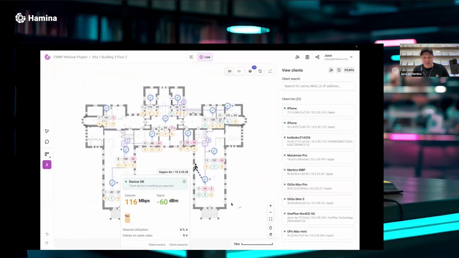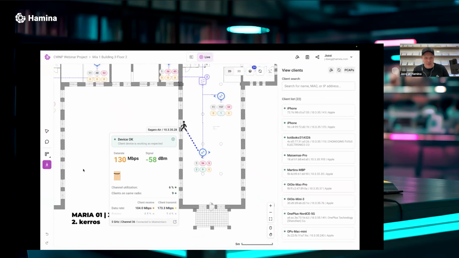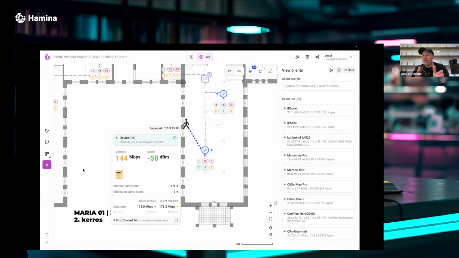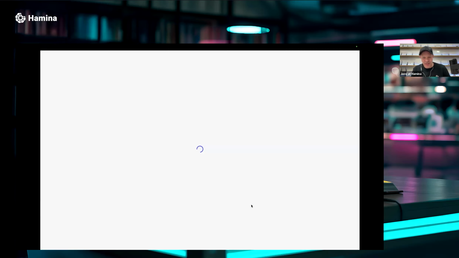So this is the kind of visual thing that we'll see today and in the next version as well. But these are not just your site survey and planning tools anymore. These are live network status analysis and testing tools. And now, if this client had a bit of a problem, this data would be saved for you as a PCAP as well. Whenever you're looking at a client device, we save that as a PCAP. All the communication will be there for you to look at, assuming you've passed your CWAP, okay? More about the CWAP also in our next webinar.